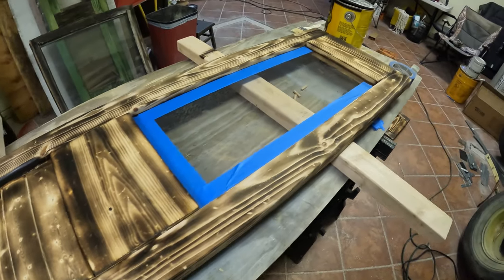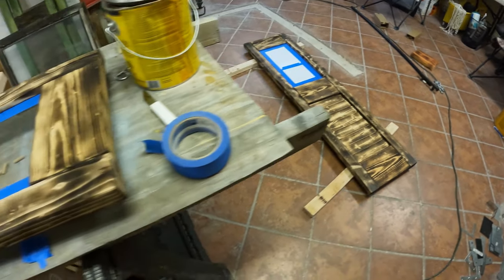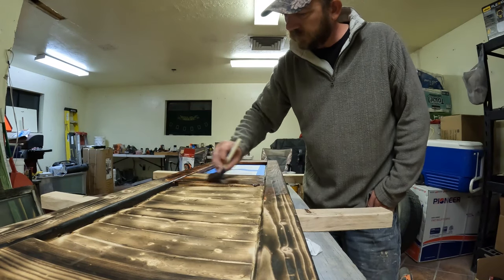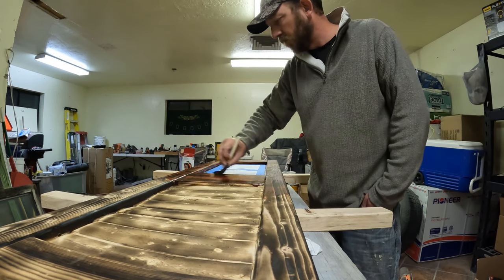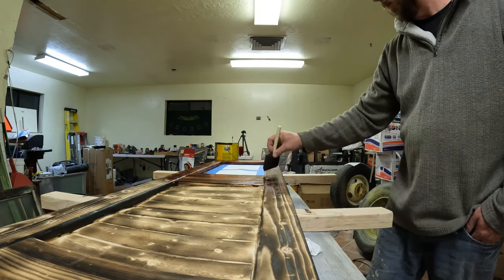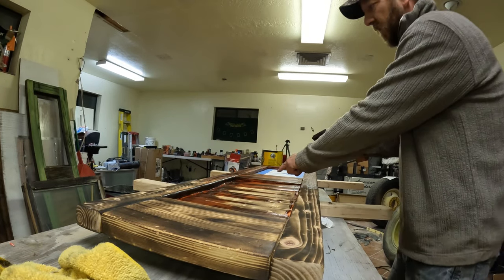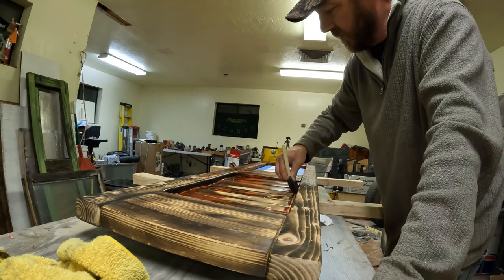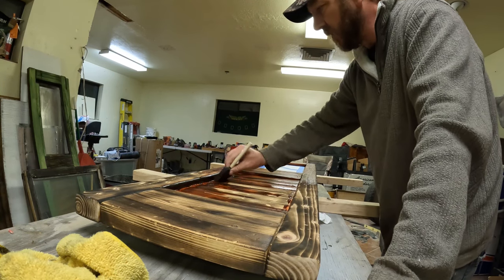All right, so I am now taping up. I already did one. It's kind of a boring process to tape up, but I'm trying to get as close as I can. This is why we went darker too. You could see the dark ones really came through. Otherwise, this darker stain kind of hides the.